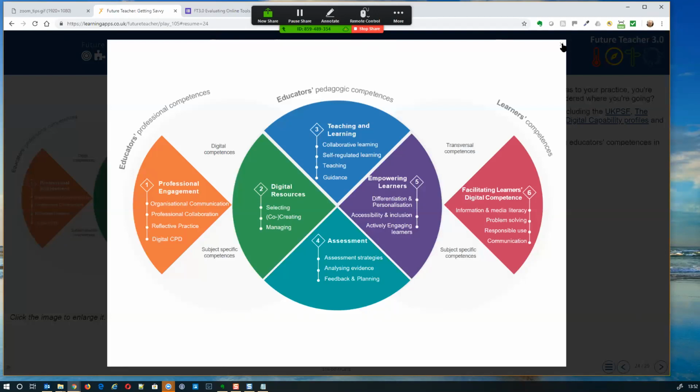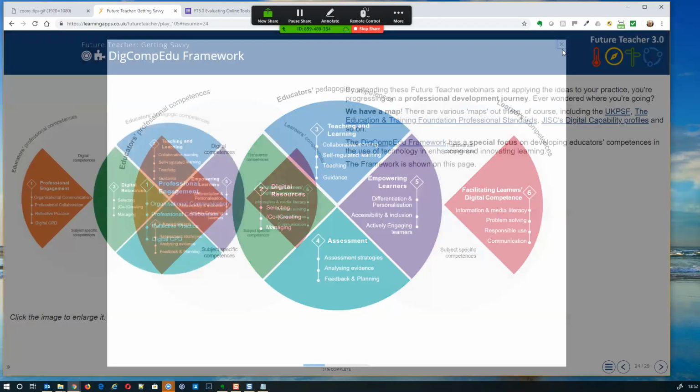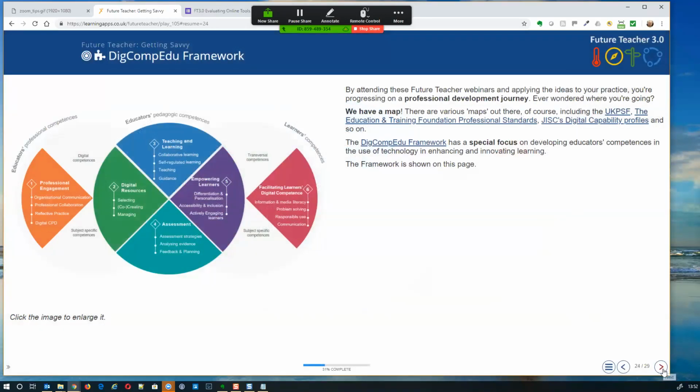So if you're in an organization where you would like your colleagues to gauge what level they're at, and to work out which areas they might need to develop, I invite you to come and look at this competency framework. It's linked in the Xerte object. You may find it's very, very useful. We're working to this as part of the Future Teacher project, and we're finding it more and more useful each webinar that we actually deliver. Okay.